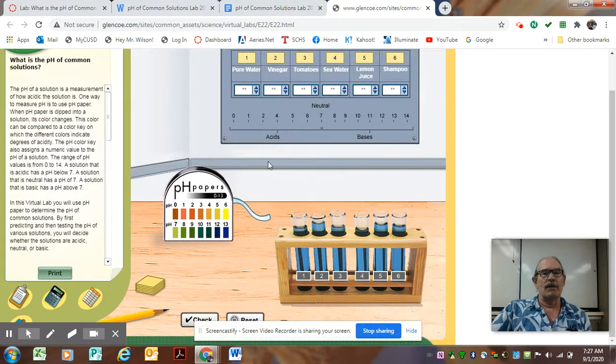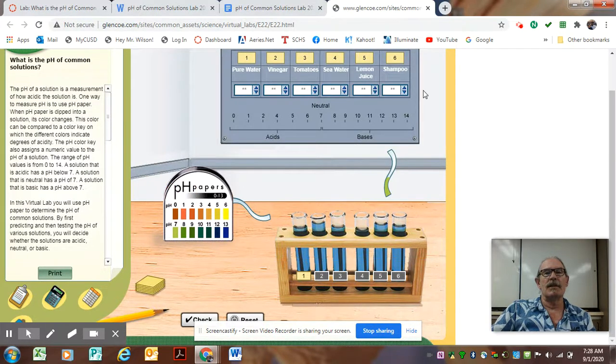Now, the directions were to grab some of this pH paper here on this little dispenser, and we're going to take it over. We're going to drop it in the first solution. It kind of makes its way over to the side. Now, you'll notice it turned color. If you look at the pH paper container, it's got colors on the side. You are going to match that to the color. So let's drag it over here. Let's see, is it 8? No, it looks more like it's probably 7.